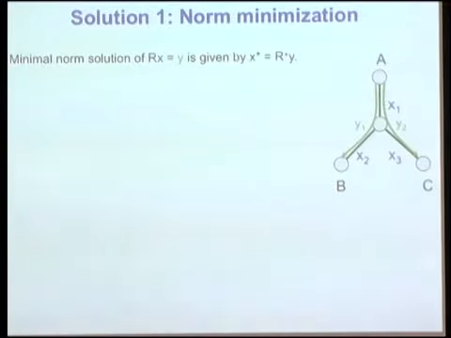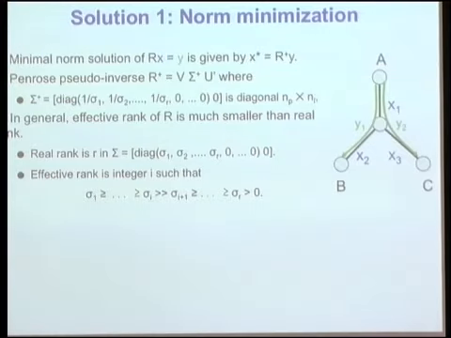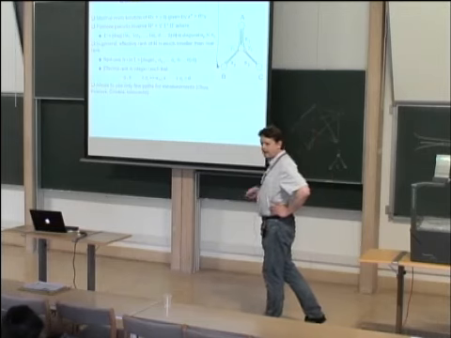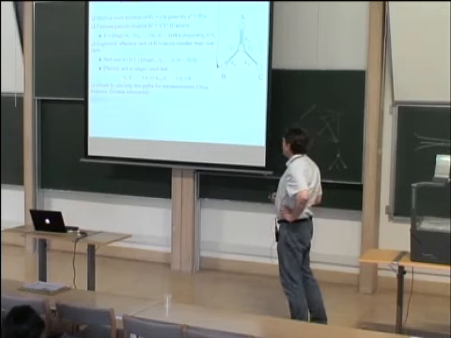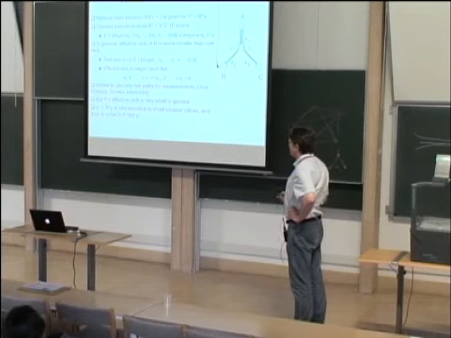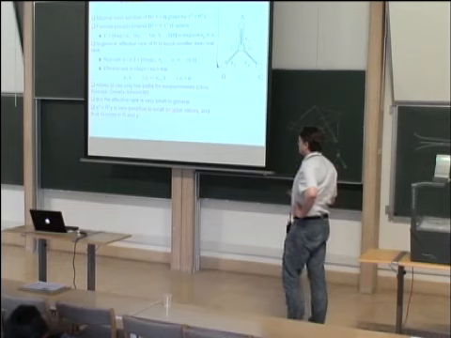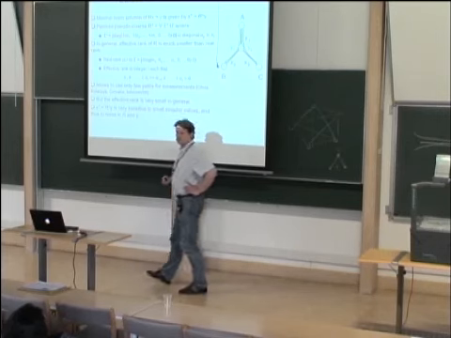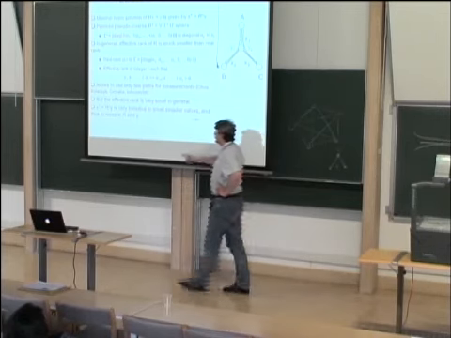The problem is that the effective rank of R is actually much smaller than the real rank. There's been work done in particular by Eric and Mark and Markovella and their co-authors showing that if you plot the singular values, there are very few singular values that are high, and very quickly the singular values become very low. What this means is that if you compute the pseudo-inverse, it's very sensitive to small singular values, and thus to noise that you would have in your measurement and also in the matrix R.